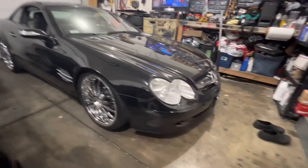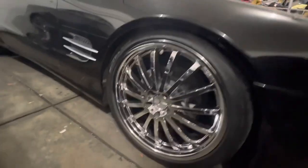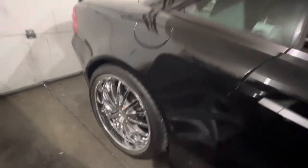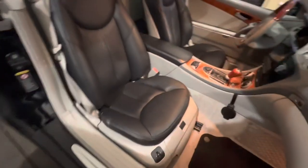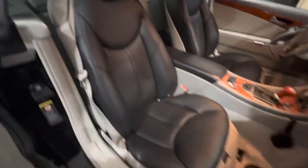Black is my favorite color when it comes to these cars, when it comes to all Mercedes actually. The chrome wheels, these are Mandras. These are some high-end wheels, very nice. Chrome is always pretty. It looks like he keeps them very clean. No oxidation. They're staggered, deeper in the back, you can tell. This one has more of a lip. Mandras wheels are specifically made for Mercedes. You can see here, looking on the inside, he has some custom work done. I like this, man. Look at these seats. I'm going to assume originally these were the light gray seats, just like my SL55.